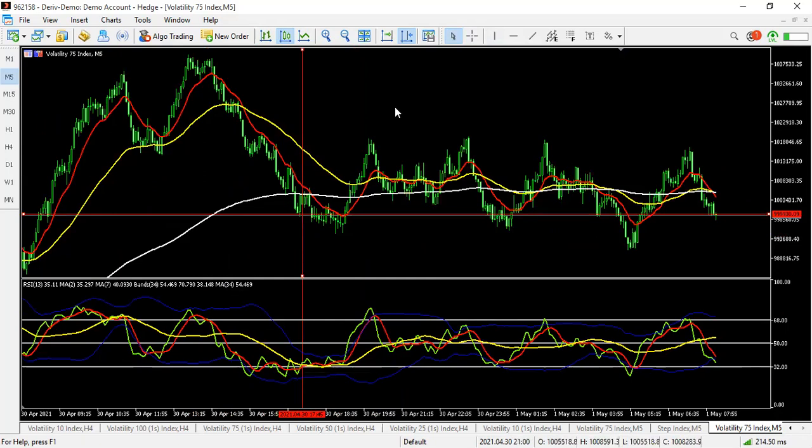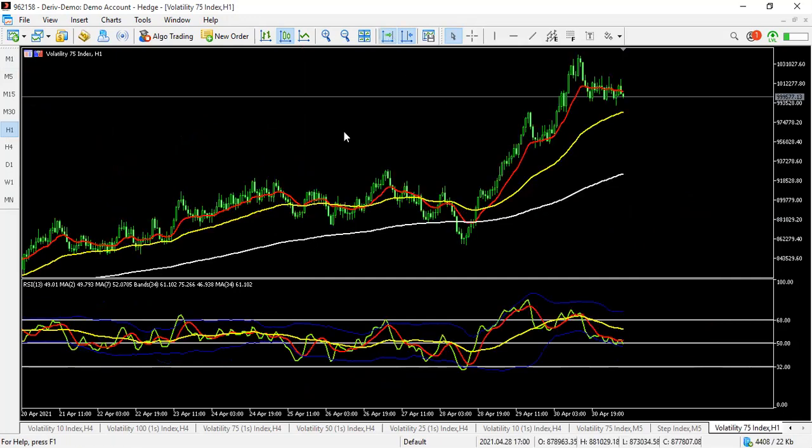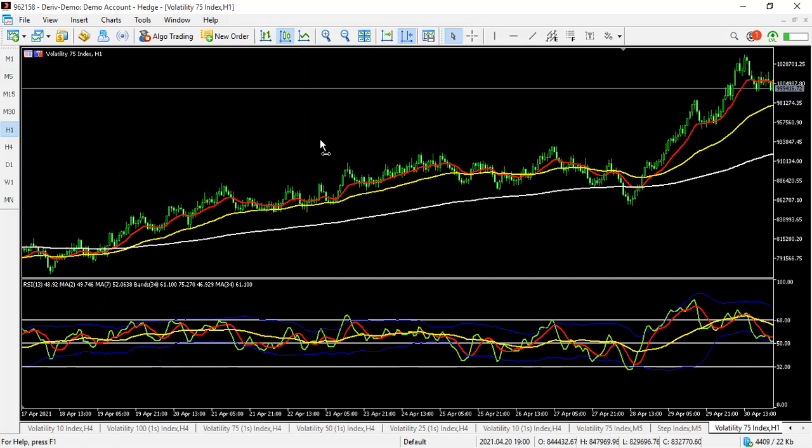decide to ride the wave, or you can decide that, okay, you get out of the market when the TDI touches 68, just right here, when it becomes overbought. So that is how you can actually make money from this market. It's that simple. It's no more than that. It's just a game of patience.